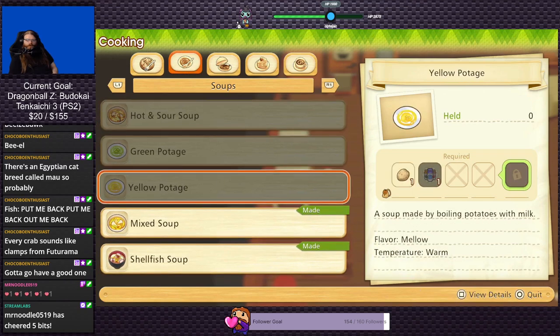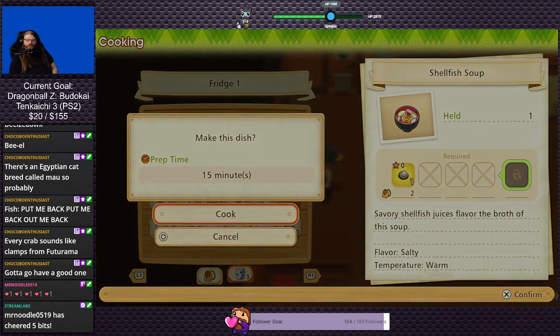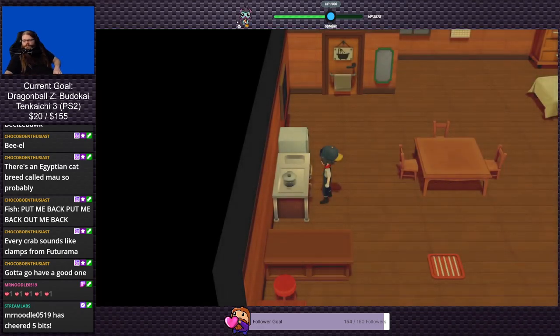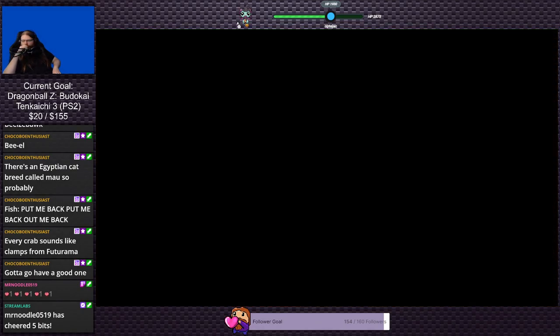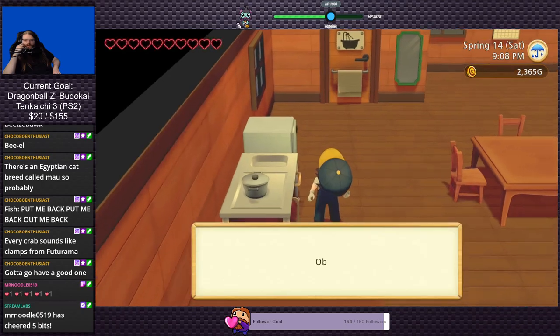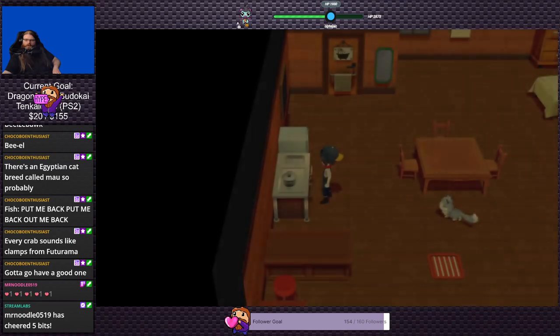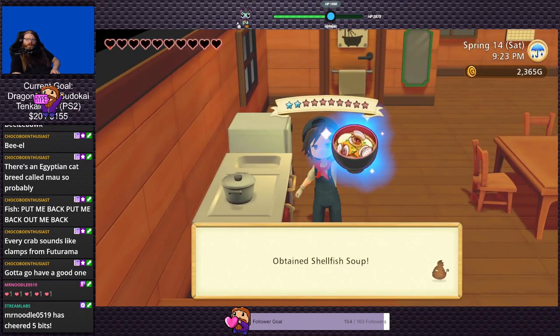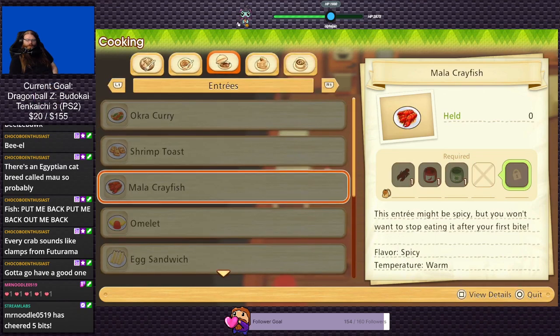Do we need shellfish for anything else? I don't know, dude. Cook some more shellfish soup. It makes sense that it takes time to cook things, but it kind of annoys me that it takes time to cook things.